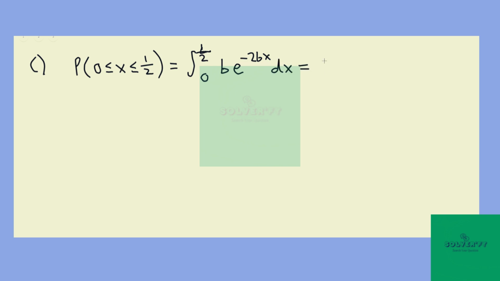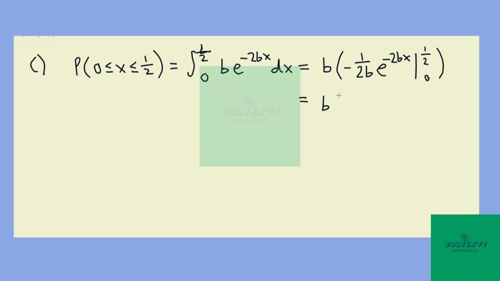So the probability of locating this particle between the origin and half a meter, I'll leave off the units, just makes things a little simpler, is the integral from 0 to 1/2. This is the region of integration of our probability density, the square of the wave function, which would in this case be b e to the negative 2bx dx. And doing this integral once again, we would end up with negative 1 over 2b e to the negative 2bx, evaluated from 1/2 to 0.